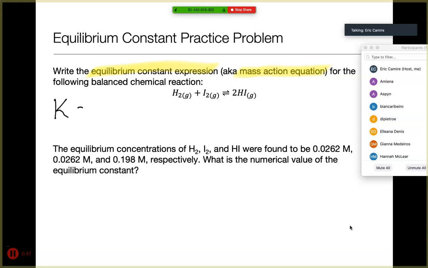But effectively what it comes down to is products raised to some power over reactants raised to some power. The way I keep it simple in my head is just products over reactants. For a while it gets confusing, especially under pressure. A lot of my students will write reactants over products because they read from left to right. But take stock before attacking.